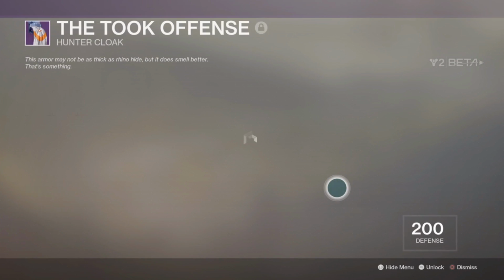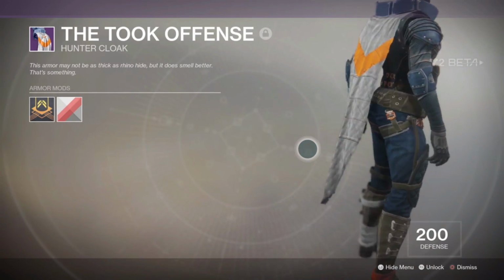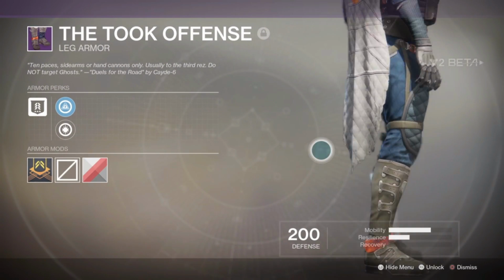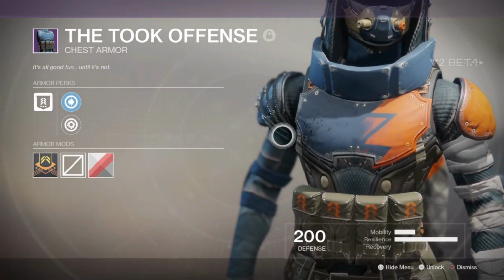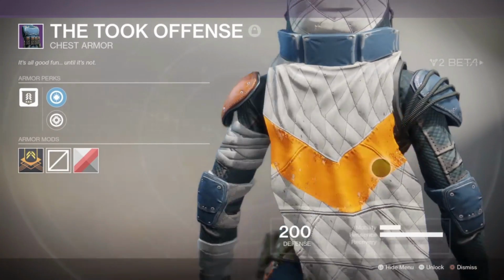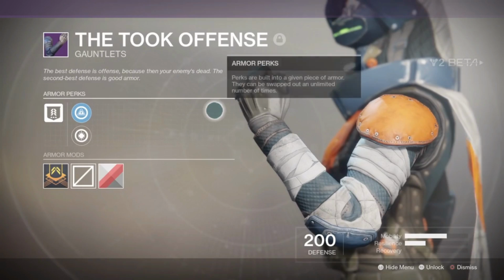And now a closer inspection. This is the Took Offense cloak. And the Took Offense boots. And the chest piece. As you can see, a ton of ammo pouches in the front right there. And the gloves, or the grips.